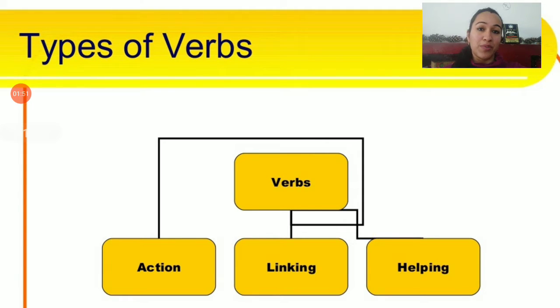Is is your helping verb. Most of the time you will see that a helping verb is in action when ing comes with the action word. So this is a very important trick to find out the helping verb. When your action verb is denoted with ing, many a times it takes the help of a helping verb. So the boy is running. Is is your helping verb because it is helping what? Running. Running is your action, the movement. That's your action verb.